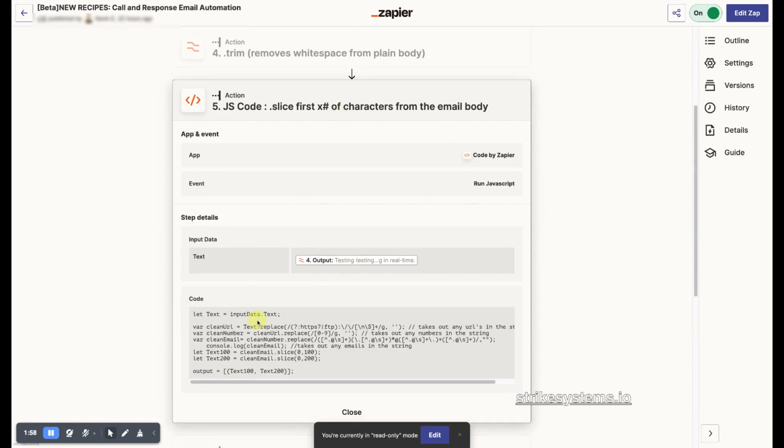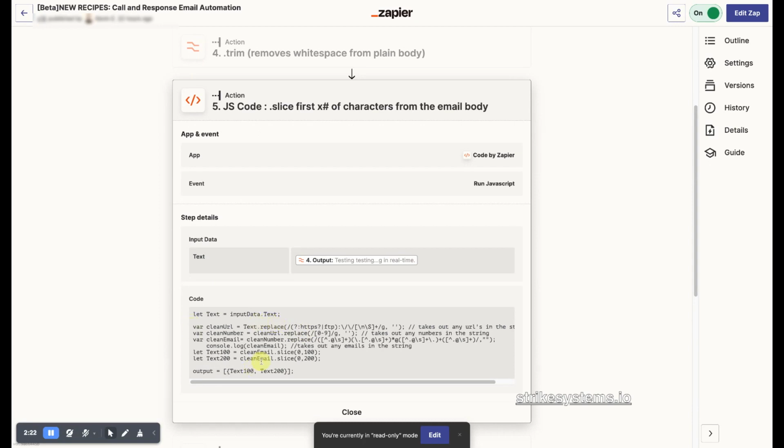So in this section, we're just running a short code snippet, basically just cleaning up some things. We're cleaning up the URL. We're taking out any URLs, any numbers, and any emails, because we don't want any of that in there, because we're not looking for that. Our response from the customer is a one-word response, so we know there's no numbers in it. We're not looking for an email or any URLs.